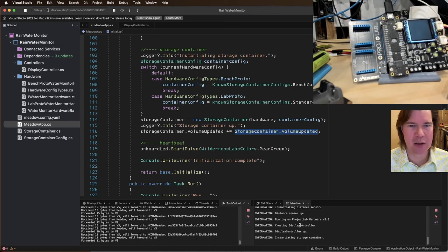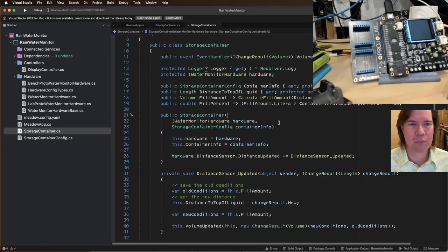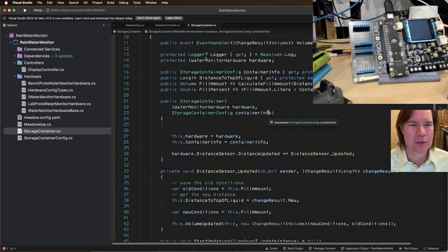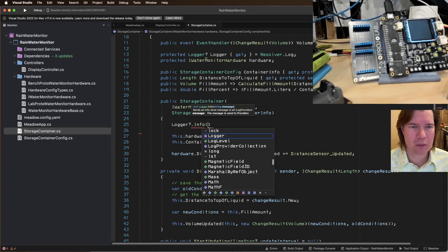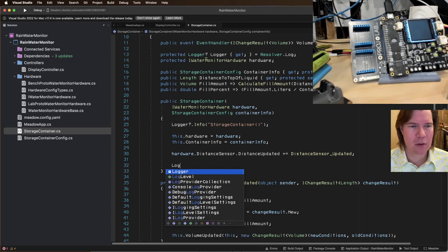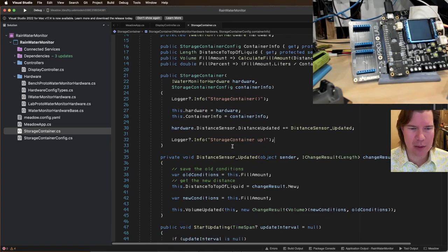Okay, still crashing here. So let's put some instrumentation here. Do logger info storage container. Container up. Thanks, Jim. All right. So let's see.